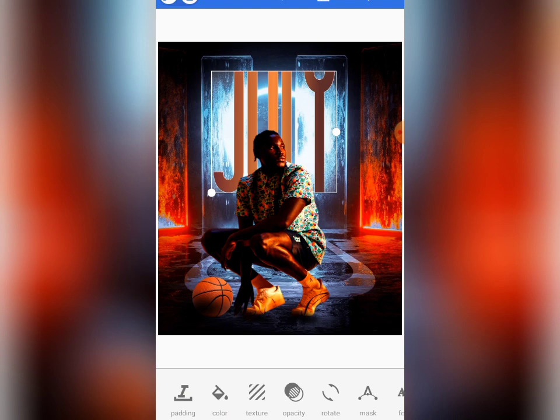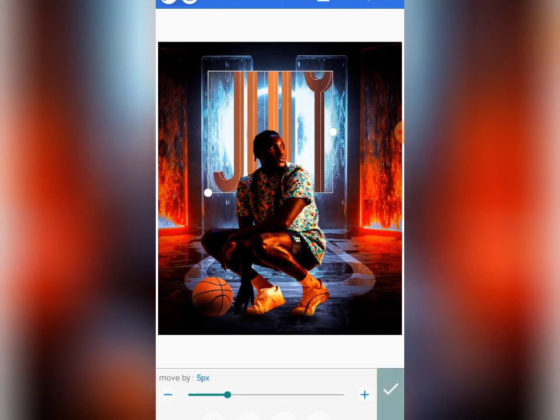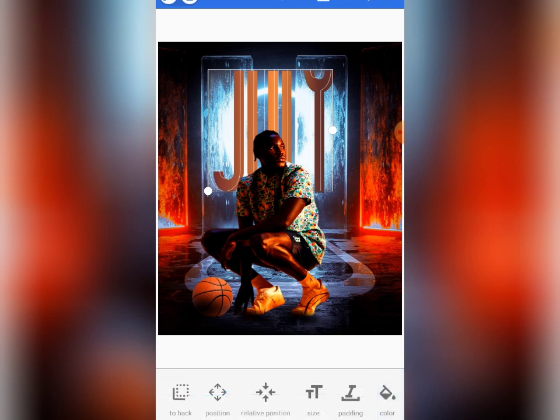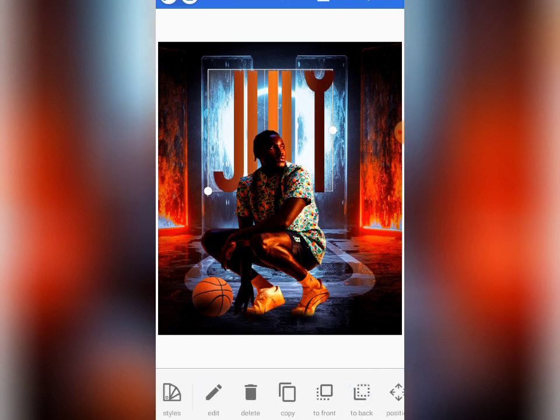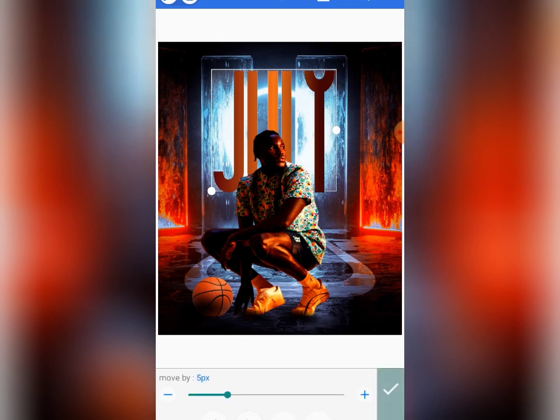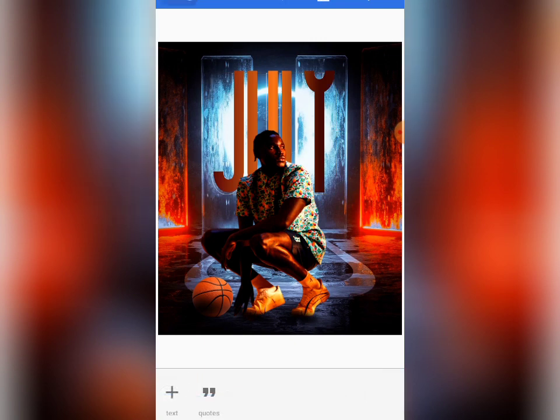Then come to position and move it somewhere here. Come to back and make it go to back. So you move it somewhere here. All right, so we get something like this for the July text.